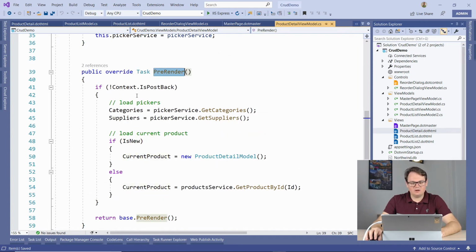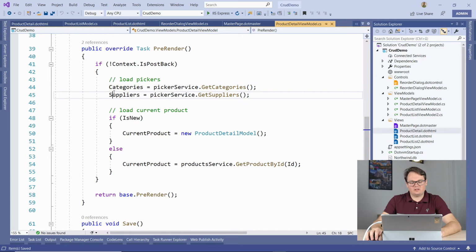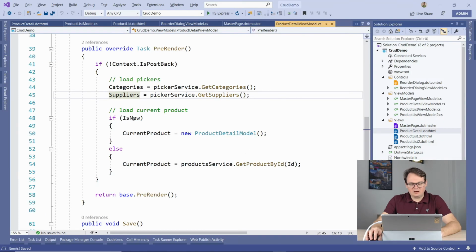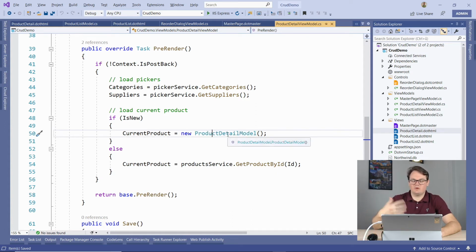And on the pre-render, if it's the first page load, which means that context is postback is false, I'm filling the categories and suppliers fields, so the combo boxes will have their data sources populated. And then if it's a new record, I'm just initializing the model to a new instance, so there is just an empty model with empty fields.